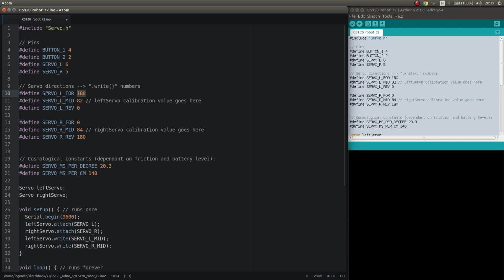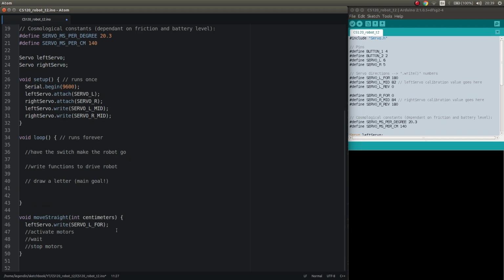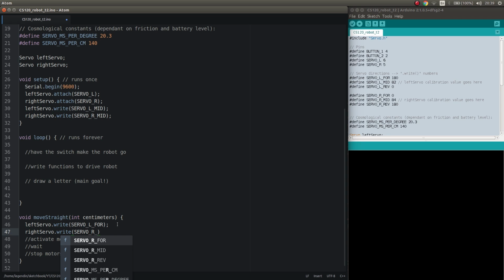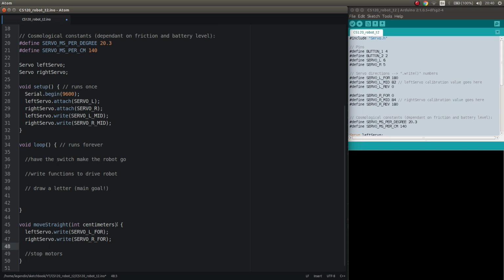This is just again to keep our thinking straight. So for this function, we would then have to say left servo forwards, and then right servo forwards, and now we've done that, we have to wait, and that would just take the form of a delay.